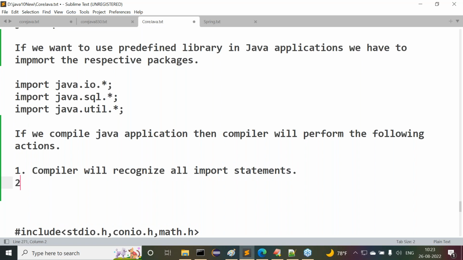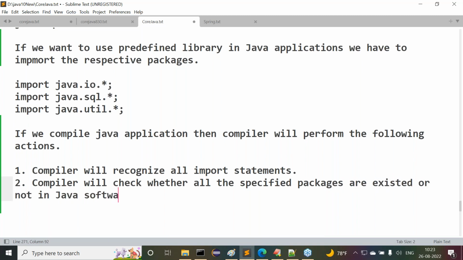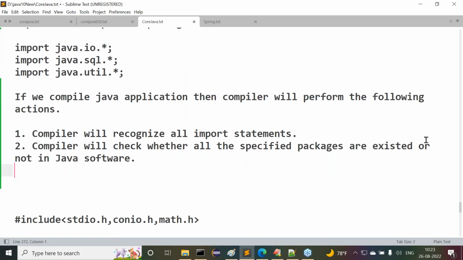Not only that, the compiler will check whether all the specified packages exist or not in the Java software. Am I right or not?